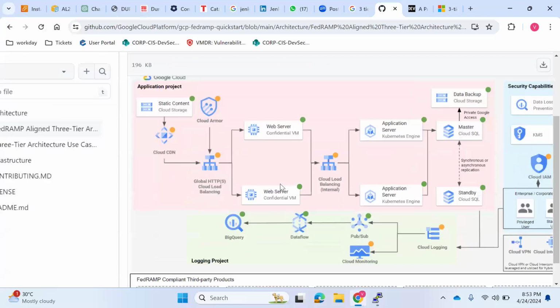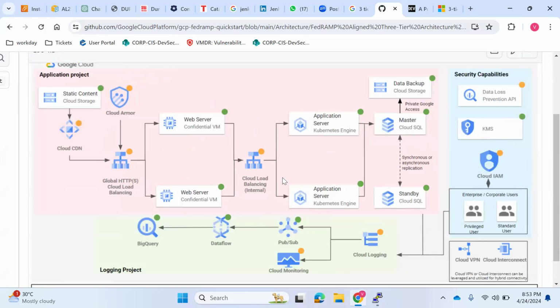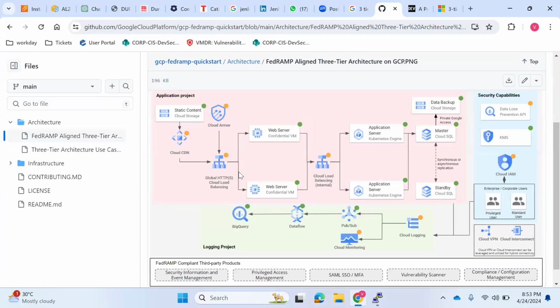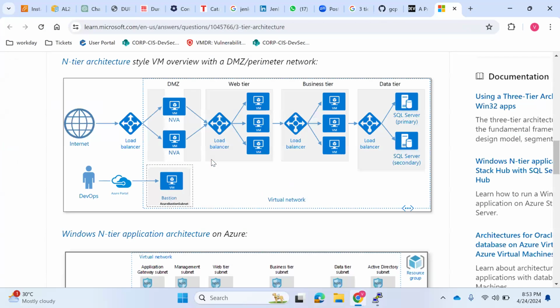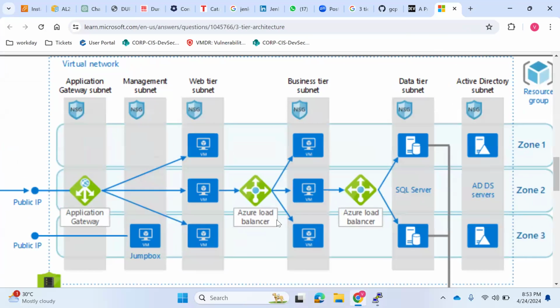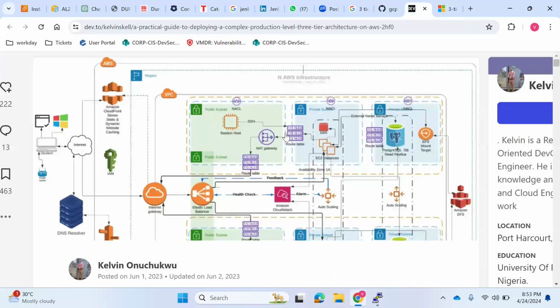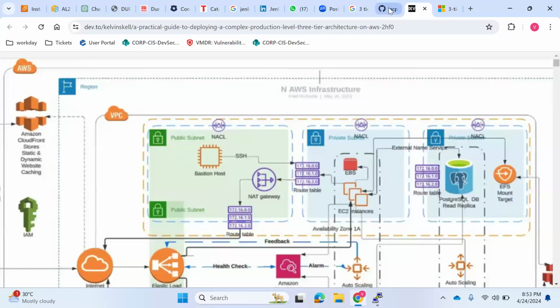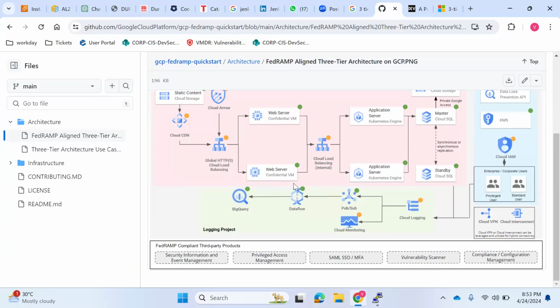So this is the GCP cloud. The same public subnet, private subnet in the AWS cloud is a VPC, in the GCP cloud also a VPC, and in the Azure cloud a VNet. This is what you should draw and explain. How the Azure load balancers will be available here, how the application load balancers come in AWS, and how the load balancers are available in the GCP cloud. Focus on this.